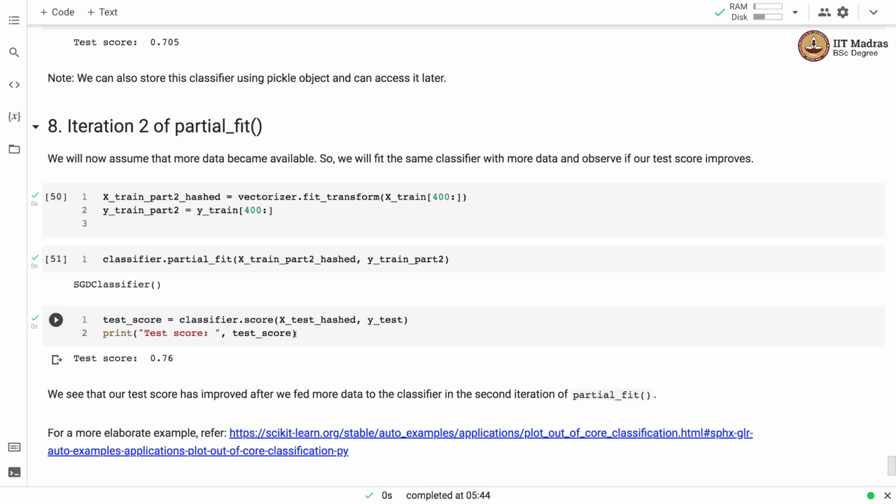In this video, we discussed how to train machine learning models on large datasets. We mainly used the technique of incremental learning through the partial fit method. Any estimator and transformer implementing the partial fit method can be used for large-scale learning. We demonstrated the working of large-scale learning with a sentiment classification example. Now you have tools for solving real-world large-scale learning problems.